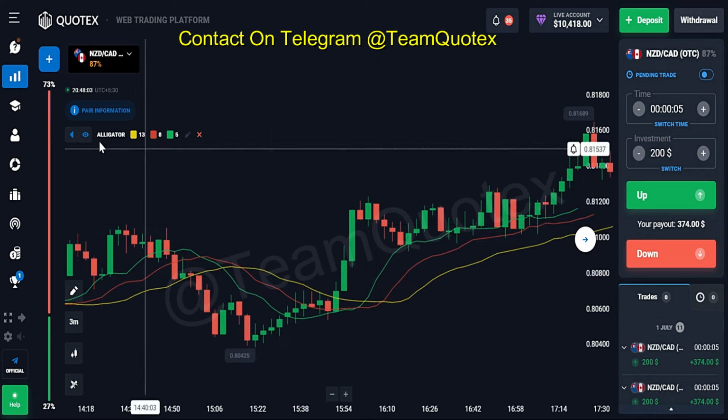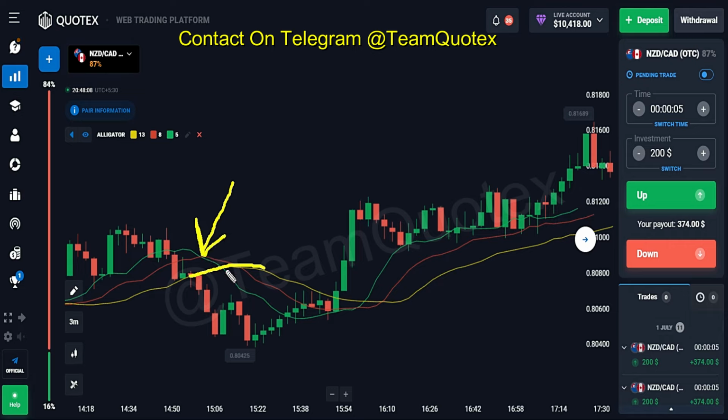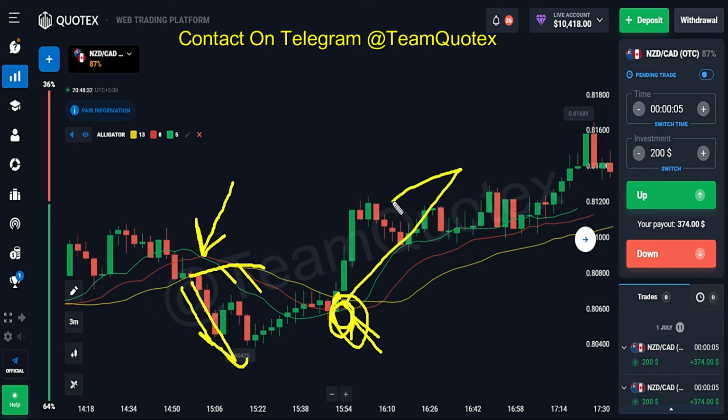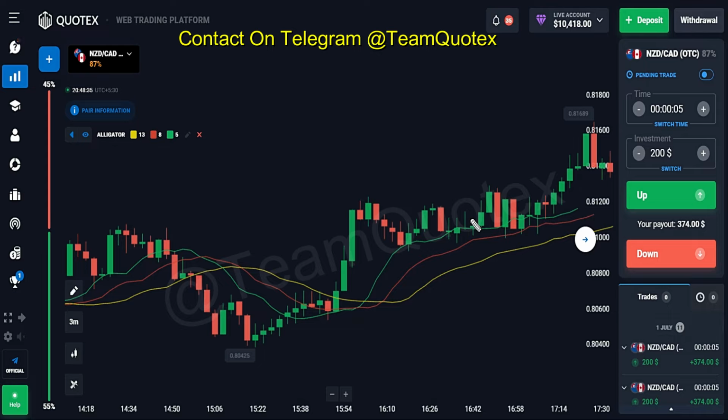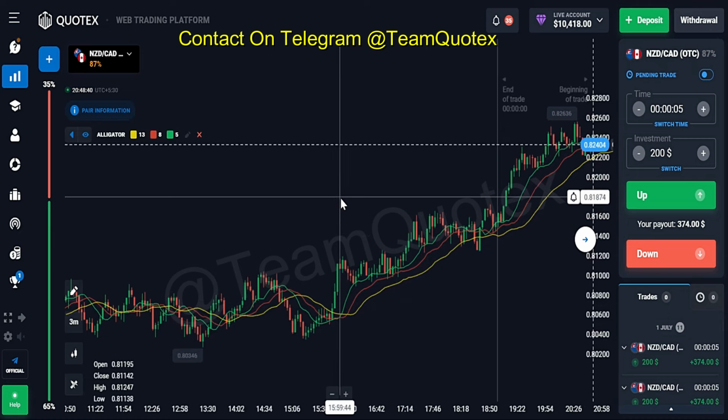Alright, so now here you can see this is your yellow line, both lines crossed each other and they again crossed your yellow line in the down direction. The market is coming down, but at this point I got to know they are crossing and the distance is becoming shorter. Alright, so now I know this downward trend is not going to exist for a long time, and from this point the market is going to reverse guys. And the market is reversing, the market is going in the up direction. I will show you the pro concept as well guys. Alright, so now you got the basic 3 concepts.